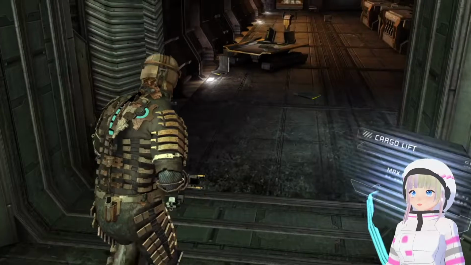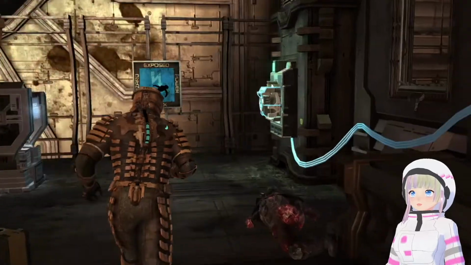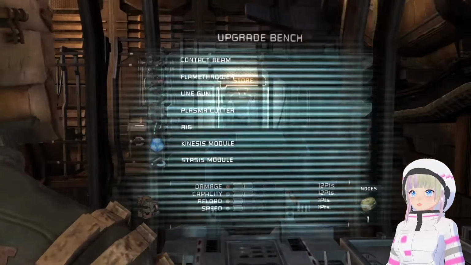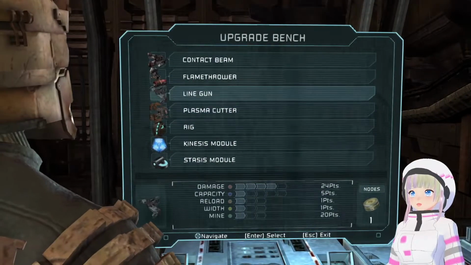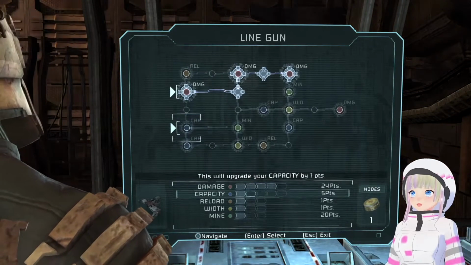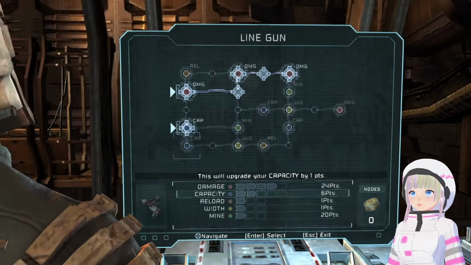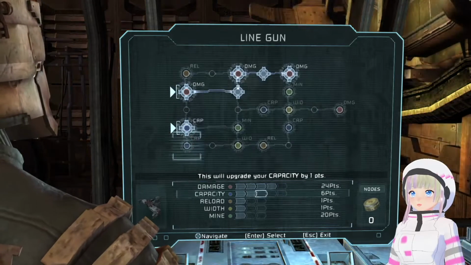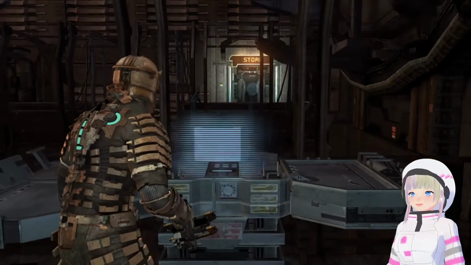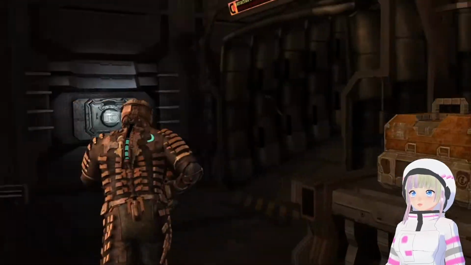Please tell me I don't need to bring that damn battery. Okay. I don't think I have to bring it. We can go back. Let's see what we can do. We should probably update the capacity for this. Ah, god damn it. I thought I had two. Okay, then. And let's hurry to the shop. Oh boy, that's still going on.